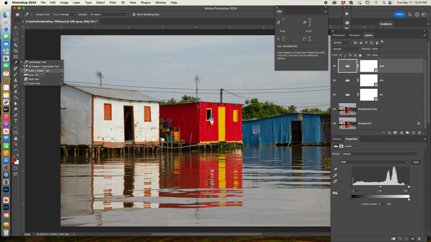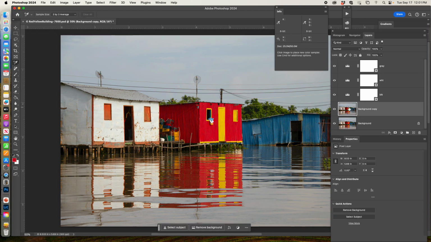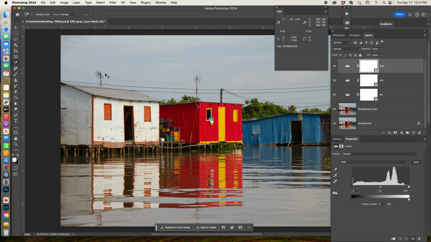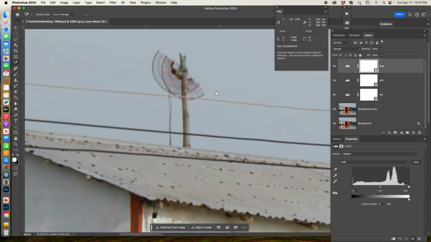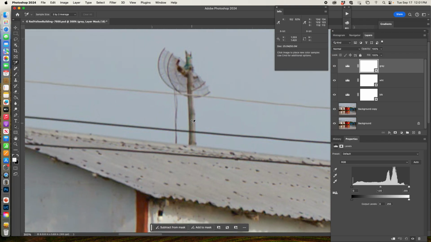We want the color sampler tool. We have the sample size on 3x3 average. Now I'm going to go to my image, and I'm going to zoom in to something that should be a neutral gray, and this is another magic number to write down, and it's going to be 68 to 72%.